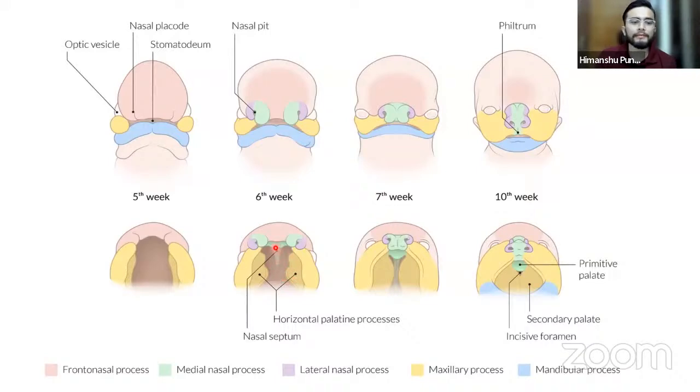The primary palate's development takes place by the elongation of the frontonasal process. Anterior to the incisive foramen, we say that there is a primary palate. While for the development of the secondary palate, which includes the hard palate and the soft palate, there is an outgrowth known as palatine shelves that outgrow from the maxillary process. Both of these palatine shelves then come near each other and fuse in the midline from anterior towards posterior, and this fusion gets completed by around 10 weeks. If there is any defect in the fusion of these two processes, that leads to development of the cleft palate.